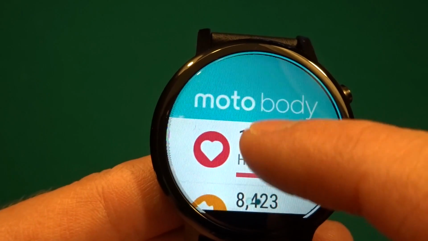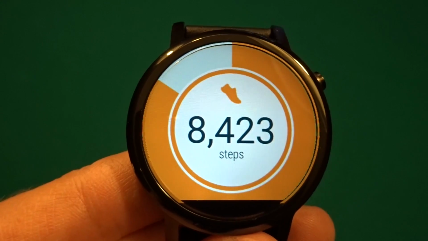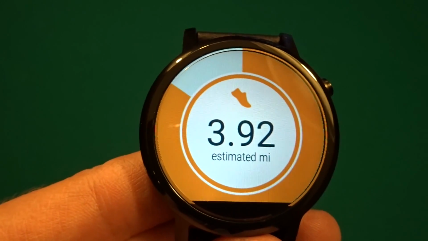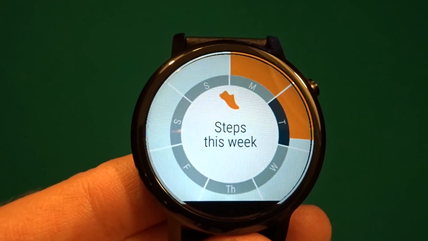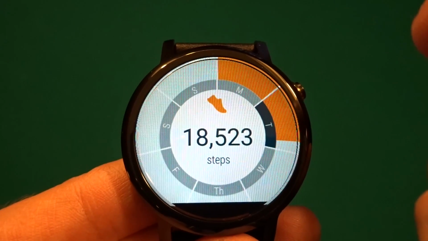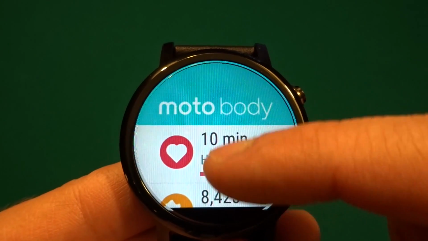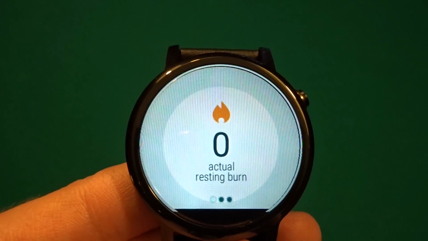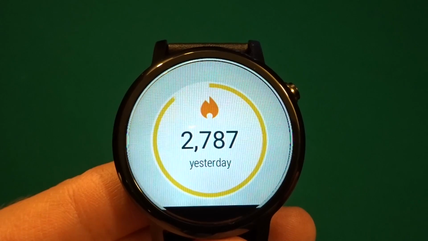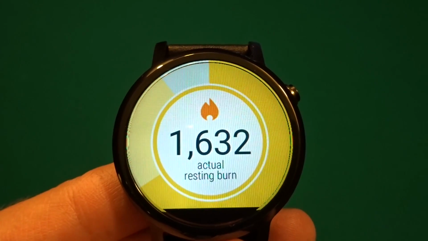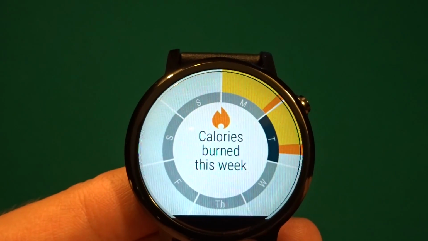And if we go back out of here, and we'll go to steps and select that, you get the same exact thing. It's showing my status for the day, and the previous day I have completed my goal. Again, if I click over, it's going to show the weekly tab, how many total steps for the week. Really like this. Again, awesome. If we go back yet again and go down to total calories, I really don't find myself going in here too much. But it's the same thing. Yesterday it shows a completed and my actual. And again, then it shows for the whole week.